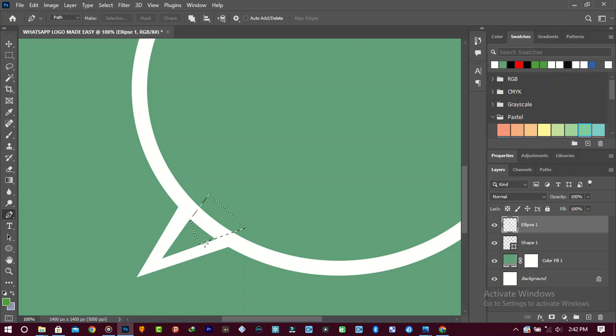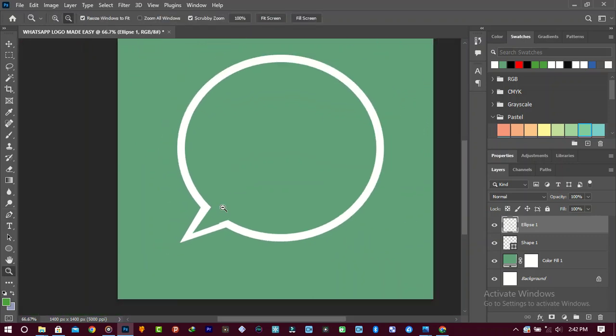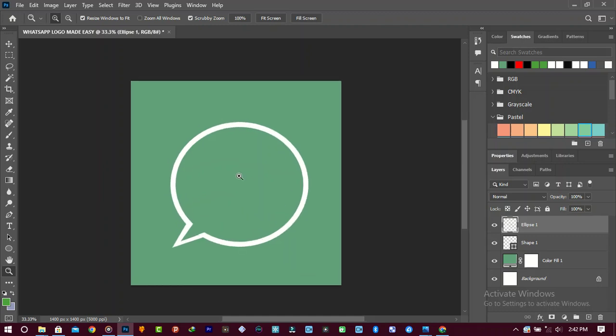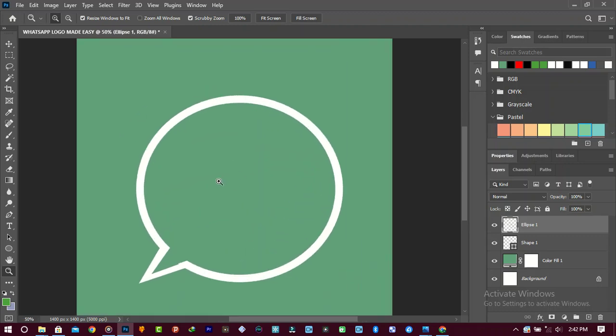Then on your keyboard hit the delete button and press Ctrl D. Okay, so let's zoom out, and this is how you do the talking shape. All right, so what we'll now do is go ahead to draw our telephone.